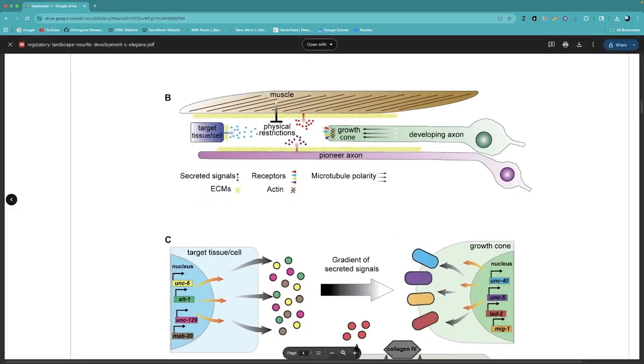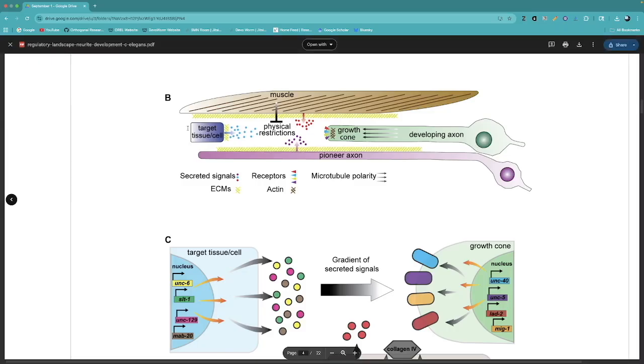So you can see here you have receptors on the end of this growth cone. They're getting information from these chemical signals and their concentrations. The microtubule polarity is moving outwards towards the growth cone from the cell body. This axon is expanding outward, and then it's trying to reach this target tissue. And if it doesn't reach the target tissue, the cell dies. But if it does reach the target tissue, then the cell can be electrically active and chemically active and live another day.